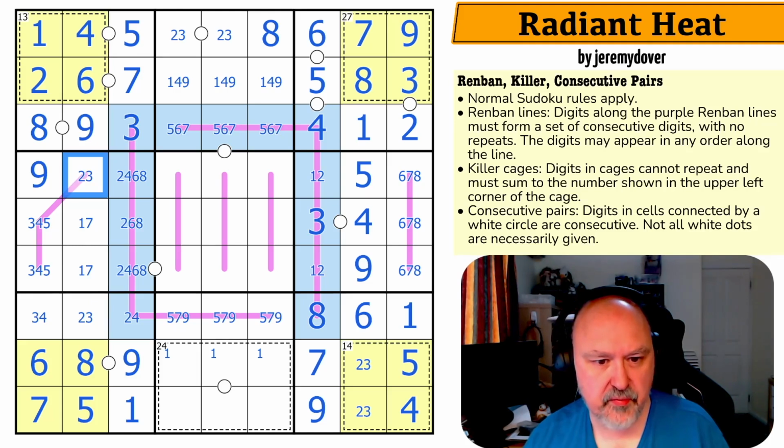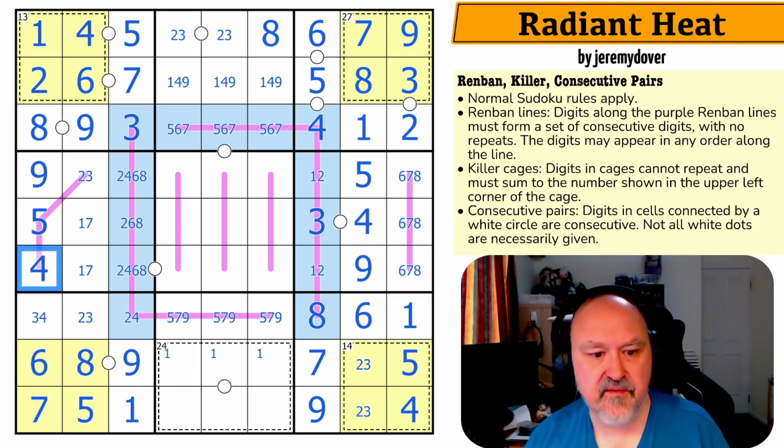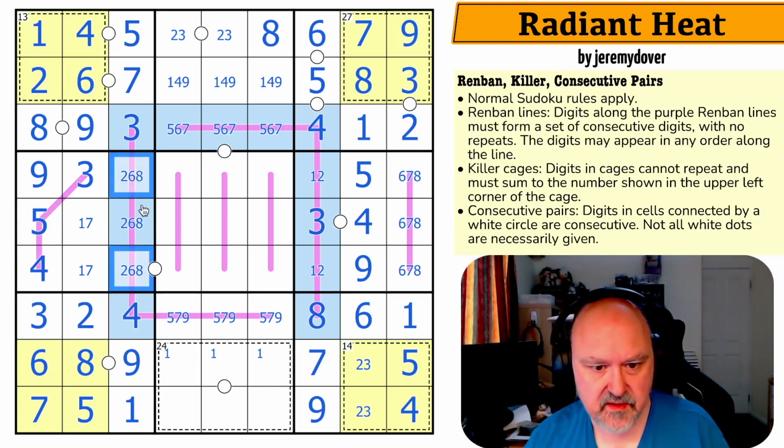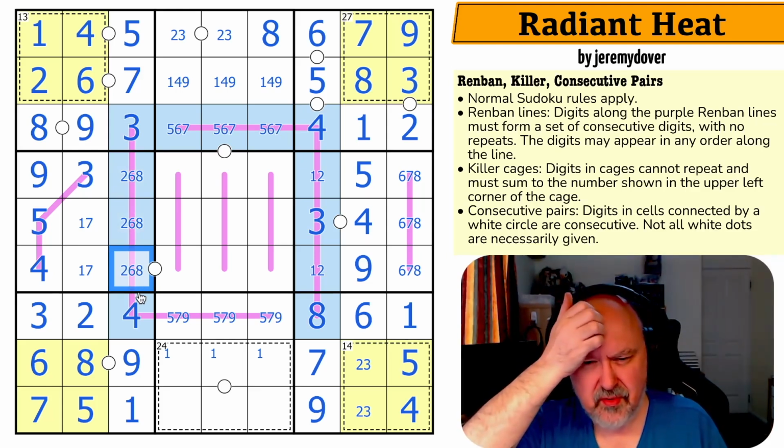So this is a 2 or a 3. 4, 5, 6, 7, 8, 9. This is a 2 or a 3. So 2, 3, 4, 3, 4, 5. There's no 3 or 4 there. That's the 5. So now to get down to this, this is 5, 4, 3, 2, 4, 3, and I take 4 out of all of those. This is a 2, 6, 8.